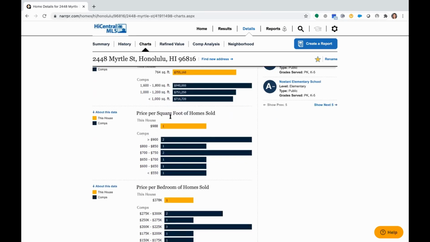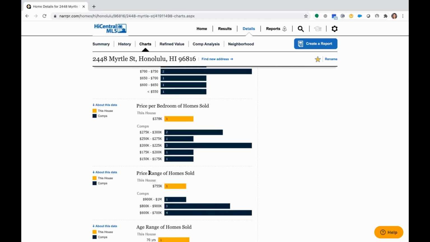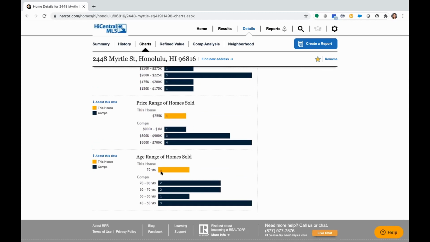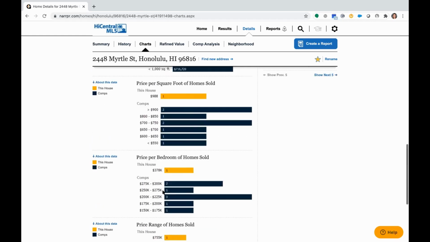Price per square foot, our home, what's going on with the inventory for comparable properties around our subject property, price per square foot, same thing, price per bedroom, price range, age range. So you can see what that local competition is out of the influx of all the inventory on the marketplace.